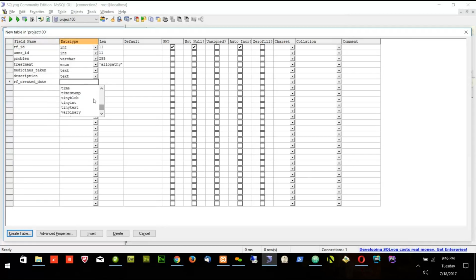So maybe the user's age is needed. Maybe he is 40 years old. He has taken medicine X. Tomorrow another person is there who is 30 years old. He may not get the same medicine, so he can see the age of the user also. I will put int. There will be no more than 2 characters, but I'm putting 4. And what do you say, user's gender, or I will say RF age. Since everything is RF, I will prefix with RF.